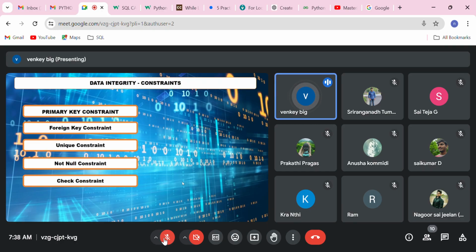So integrity meaning maintaining the quality, maintaining the standards, right? So you created tables in a database system, but those tables are not storing the proper quality data. In that case, those tables are useless, or it will overburden your data analyst or data engineer, right?